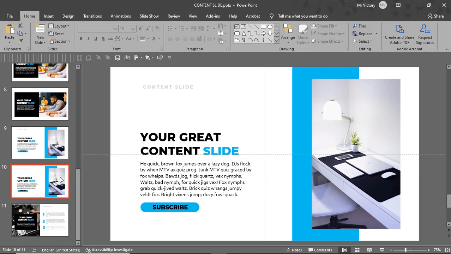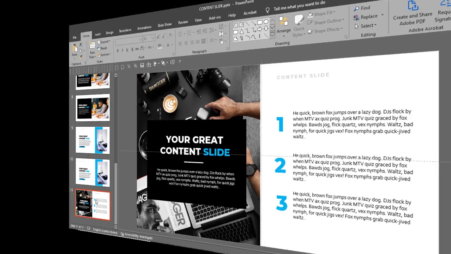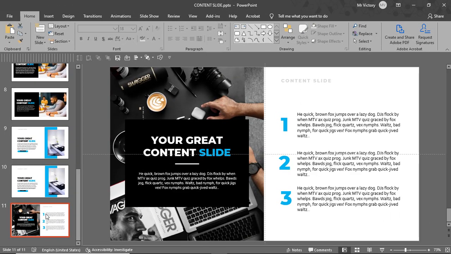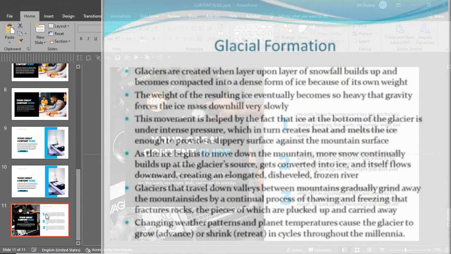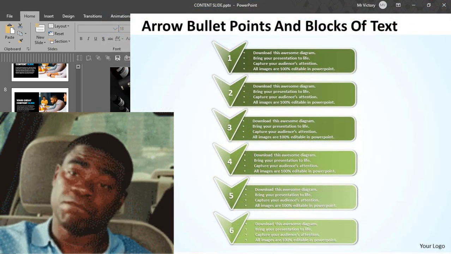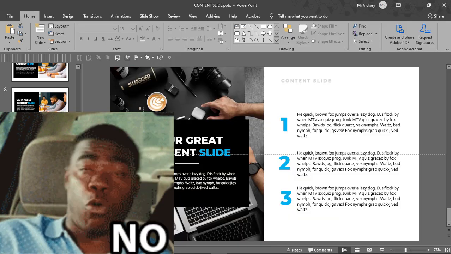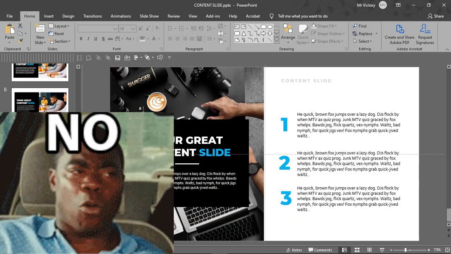Moving on. Now this is in case you have more text. I for one, I hate bullet points. I hate working on slides with multiple bullet points. It messes up my design vibe. I like slides with minimal text and minimal bullets.